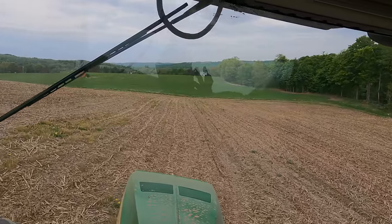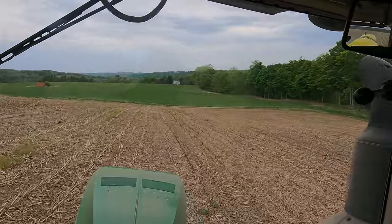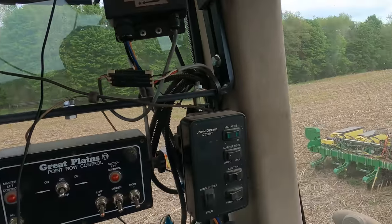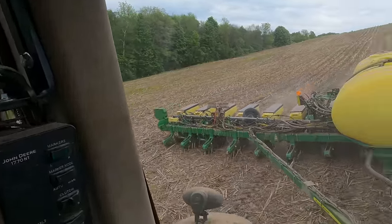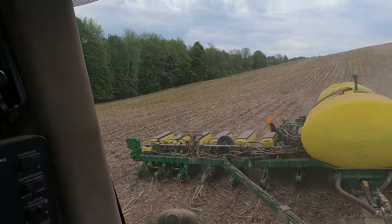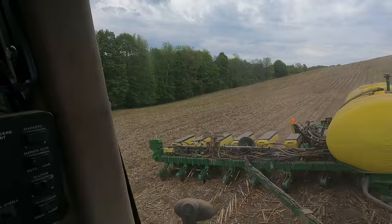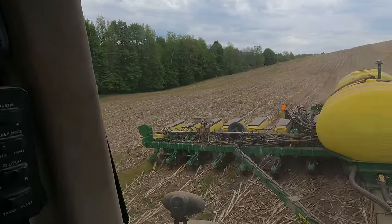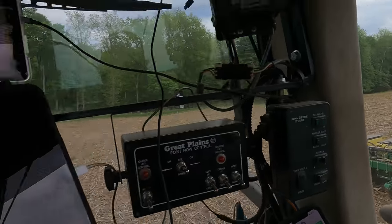We did get a little bit of a shower here. Well, it was a thunderstorm that moved through last night towards home, but we didn't get anything where we are at right here, so we were able to keep moving. So we'll join back up in a while, and hopefully we don't have any problems to speak of with that wheel, being that there's only four studs in it. There is one stud broke off in it that I'm going to have to dig out. Probably going to have to dig it out with a welder. But we could get a thunder shower here this afternoon. And that will allow us to do a little more thorough of a repair job.